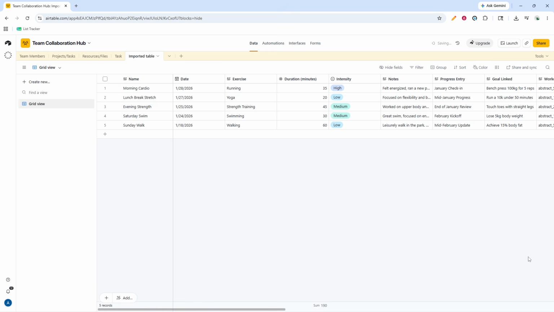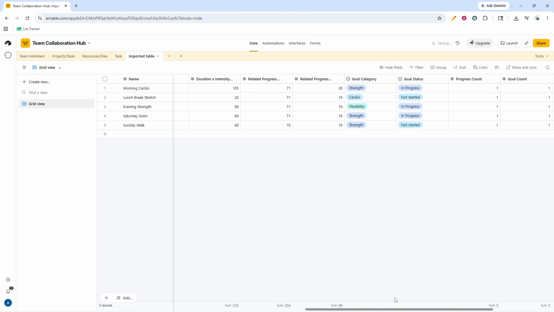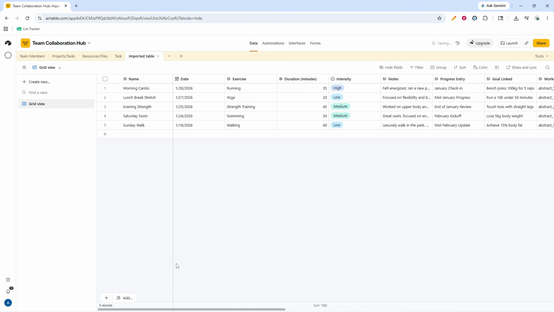Finally, verify the imported records. Scan the new table and make sure all rows and columns appear as expected. Check a few sample records for accuracy. Confirm the total record count matches your original sheet, and look for issues like truncated text, missing values, or numbers treated as text. If something doesn't look right, you can adjust your original spreadsheet and run the import again until it's perfect.